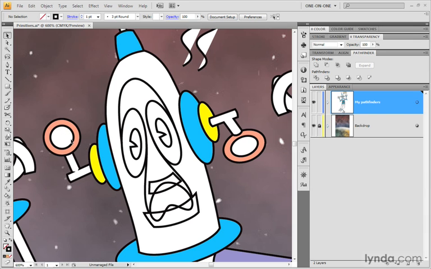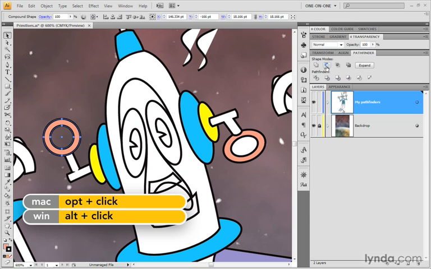I want to go ahead and create a ring effect, essentially, where this inner path is not filled with white, but rather filled with transparency, cutting a hole in that pale orange, salmon-colored path in back of it. Go ahead and click on one, shift-click on the other to select them both with the black arrow tool. And then I'll have you go up to your shape mode, and instead of clicking on the minus front option, I want you to alt-click or option-click on it, so that we're creating a compound shape.